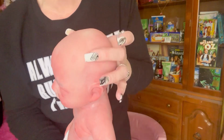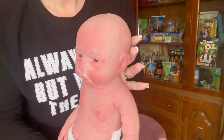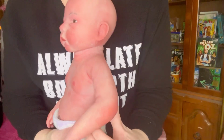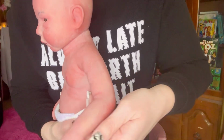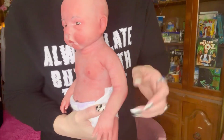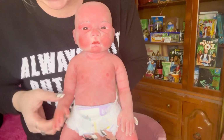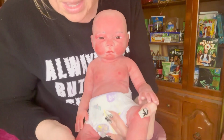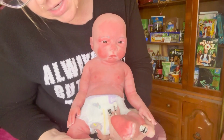It's got the seam lines because it is an Amazon eBay baby. This is an Amazon one. So it's got the lines, but of course you barely see them anymore because he's like camouflage now. You can barely see them at all now. But you see the coloration with the mottling I did and the coloration I did to make him look so real. So those are, I believe, the only flaws on him. I don't think there was any more on him. I'm trying to think if there was any more.